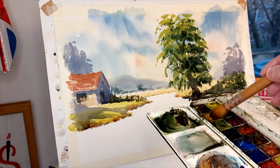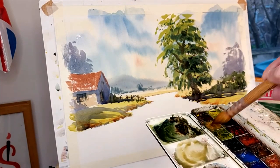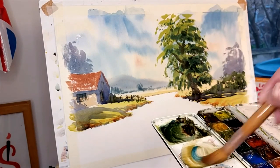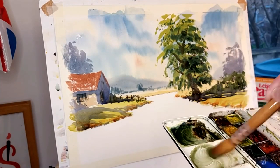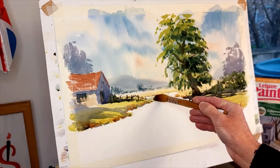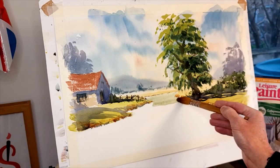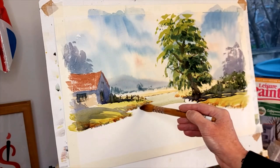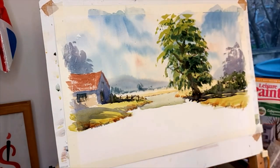So I'm going to use raw sienna, right? And a little bit of the Windsor blue. Not too much, mainly raw sienna to give me a greeny grey. And this is what I'm going to use to actually start the water off. Like that. Immediately it begins to look like water. And I'm painting across the paper.